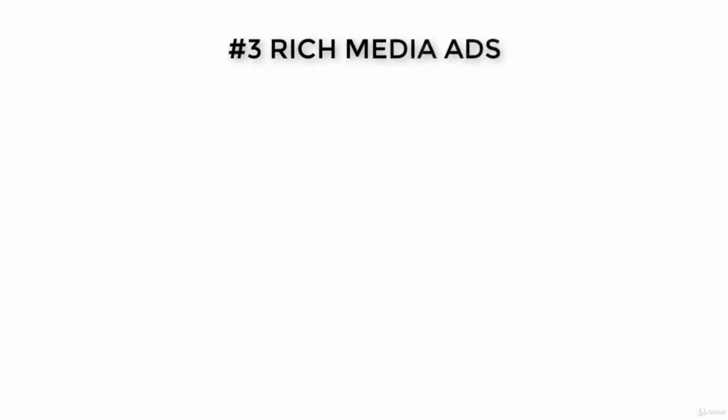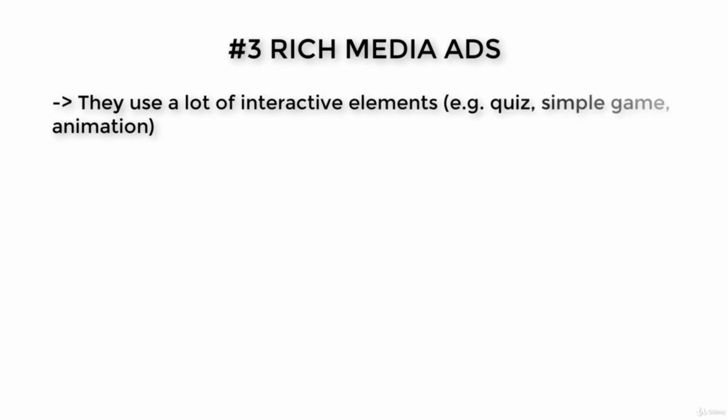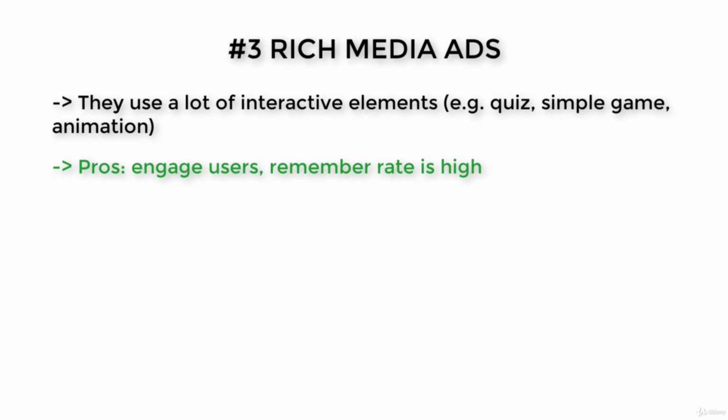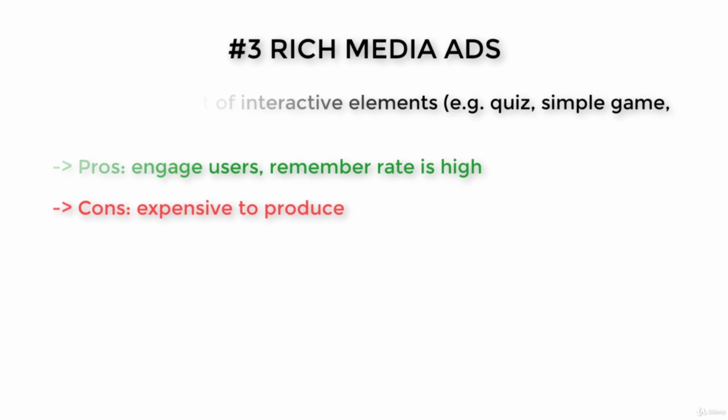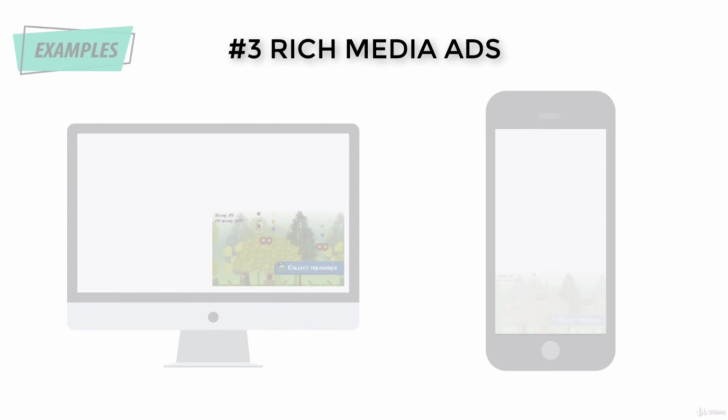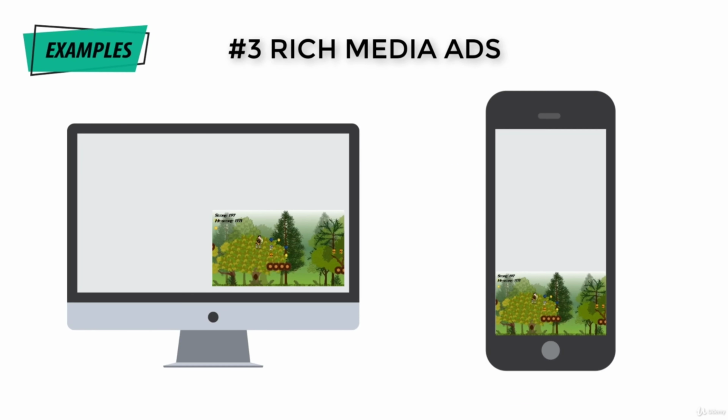Number 3. Rich media ads. Rich media ads are creatives that use a lot of interactive elements. It can be a quiz, a simple playable game, animation, and many other elements. Rich media ads vary in sizes. The most important benefit of using them is that they can better engage users and help your brand or product to be remembered. As for disadvantages, they are expensive to produce and may not bring you the expected return on investment. You can see some examples on the screen.